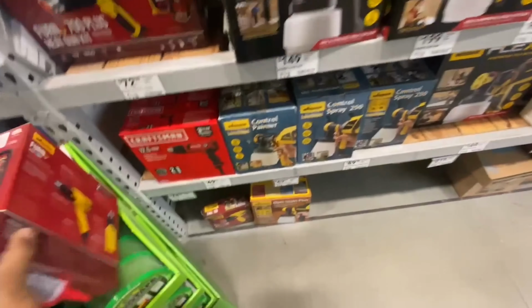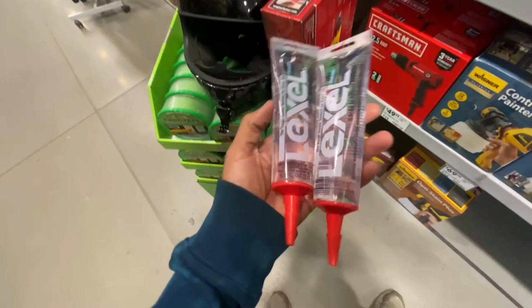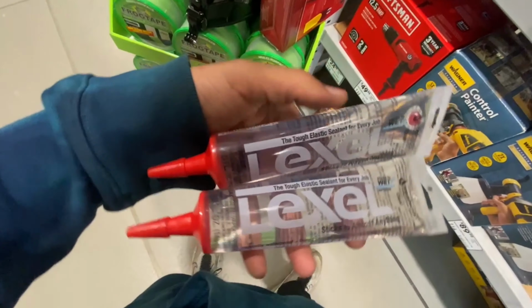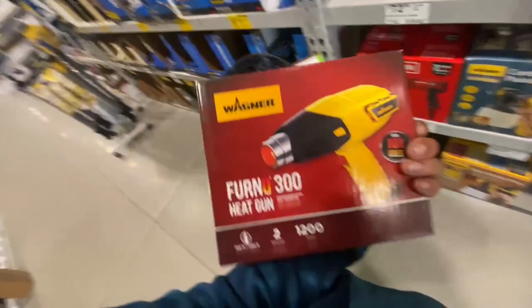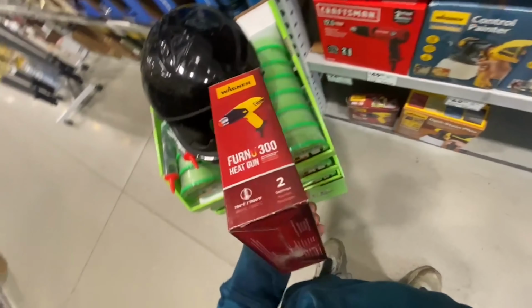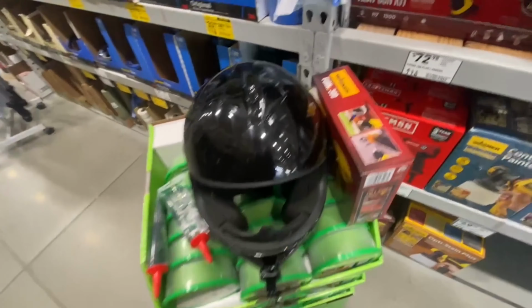All right, boys, so we made it in the store on the bike. This is what I'm gonna use to reseal the headlight, elastomer sealant. I don't even know if it bonds to plastic, but we're gonna find out. And then this heat gun I found, $25, has two heating modes. I'm gonna use the high one so I can go ahead and get the headlights apart. And then that should be pretty simple. That's all you need.